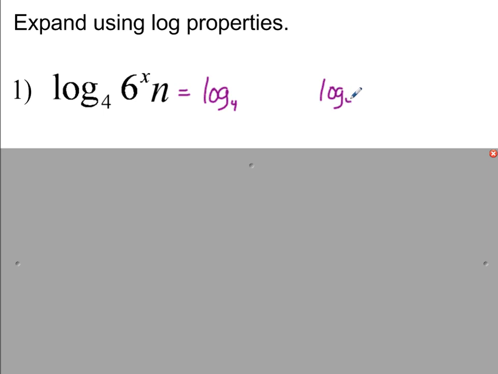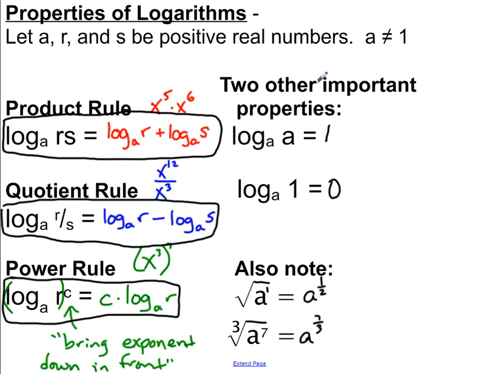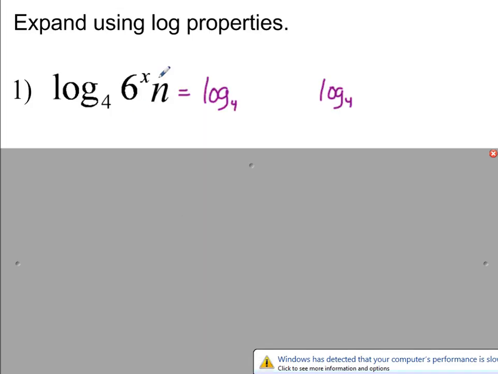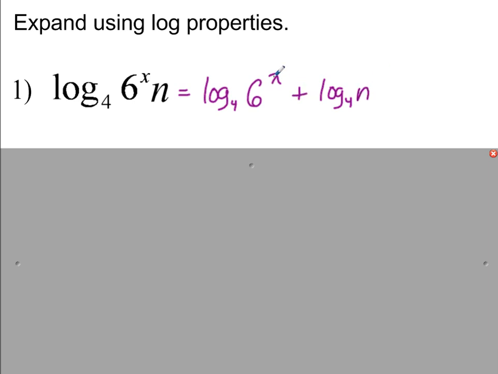I would encourage you to think of it in this manner. Two factors, that means two log terms, just like in our product rule, there were two factors, two log terms that were being added. Two factors here, r and s, two log terms. The one in the denominator, the s, became the negative. Okay, just like a negative exponent goes to the denominator. All right, so I've got here 6 to the x and n.